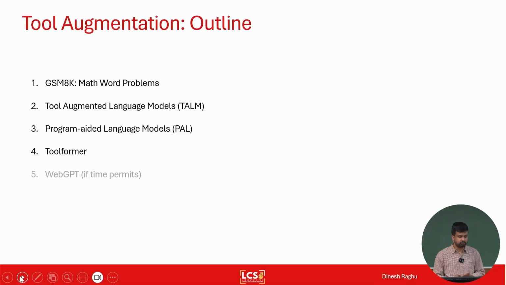Okay, so the outline for today's talk is that I'll talk about one of the first works that talked about tools and LLMs. This was by OpenAI, and it's about solving math problems using a dataset called GSM-8K. Then we'll talk about 2 other papers that help augment tools into the fine-tuning process, and then we'll talk about Toolformer, which goes slightly above instruction fine-tuning and asks how we can in general make LLMs aware of a set of tools that you have at hand so that it can use them in any task that it can solve. And if time permits, I'll also talk about WebGPT.